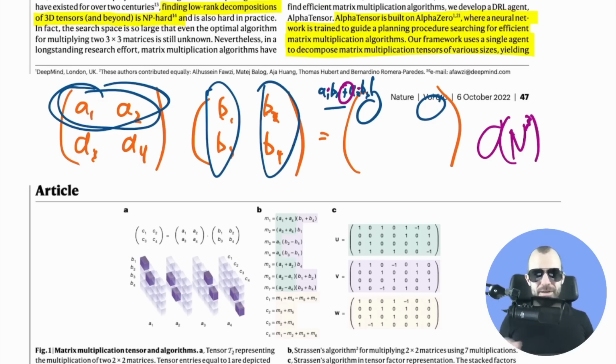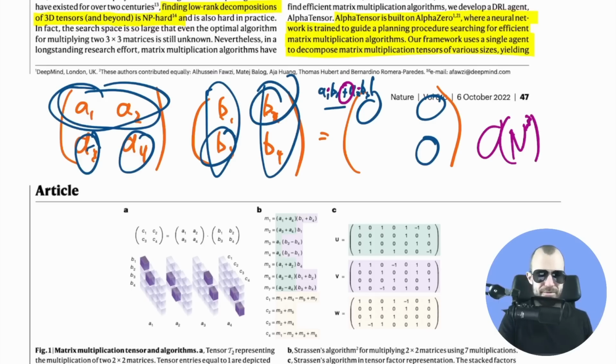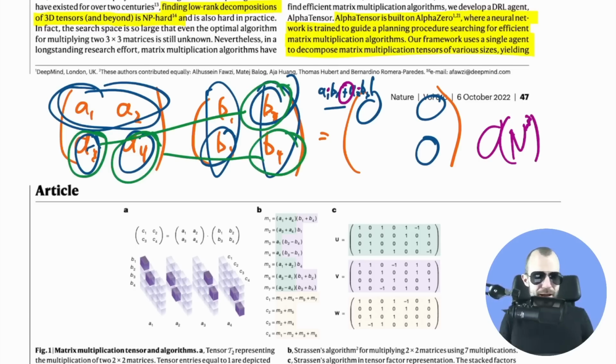Now, what is already astounding is that, because you would think this is right, I need to do all of these multiplications to compute all of these numbers. Like, I have no choice. If I want to compute these numbers, somewhere there needs to be a multiplication between this number and this number and this number. This, and you see I'm terrible at this. So between this number and this number, and between this number and this number. And that's naturally two multiplications. I can't get around it. And so I need to compute two multiplications for each of the four entries right here. That's 2 to the third, that's 8.